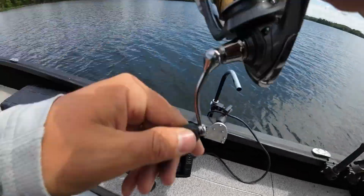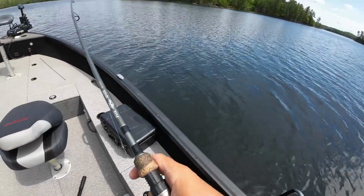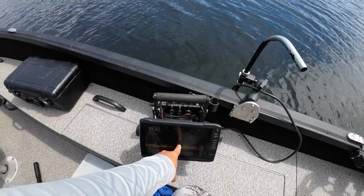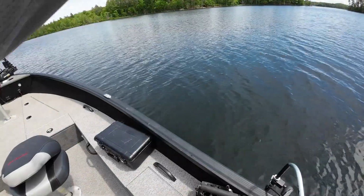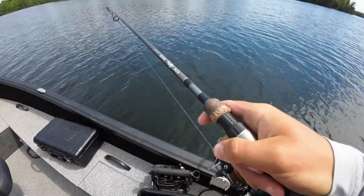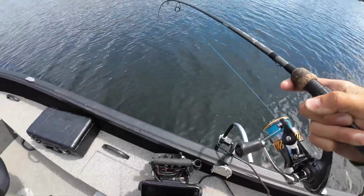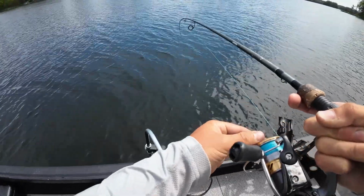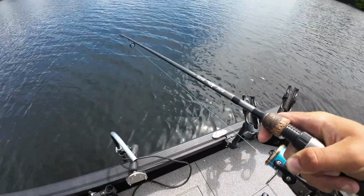There's one. That's a good one. Look, the whole crew's coming with them. Jeez, that's a good one. Here we go, this is a 25 incher. Let's go.